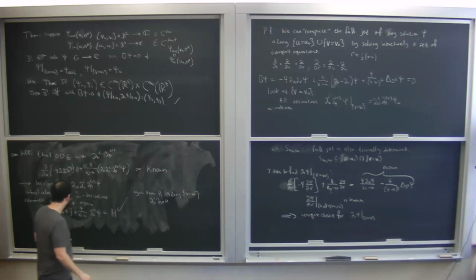v equals v naught, and so what you see is that it's the exact same structure. Now you can repeat. Okay, and again, the data, because you're always going to integrate this from u equals u naught, which is on that sphere where you know everything. So you repeat. Okay. All right. Questions?